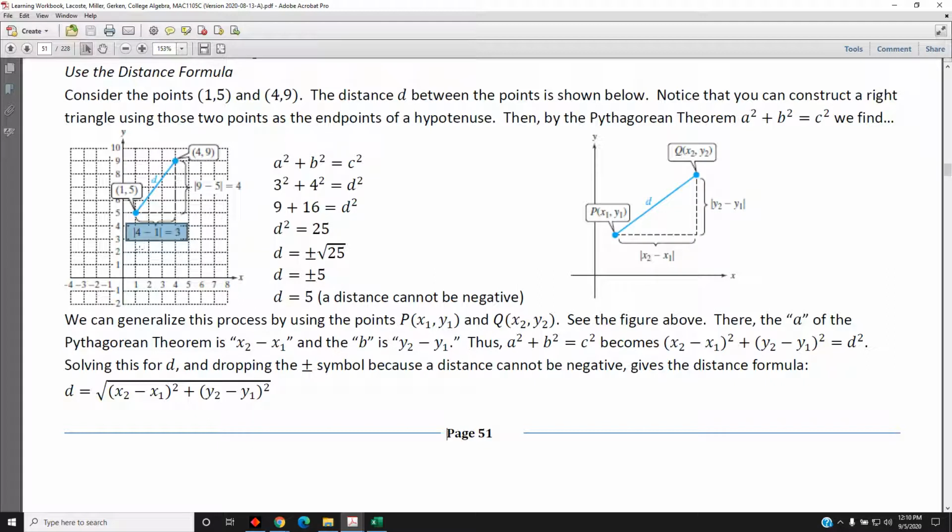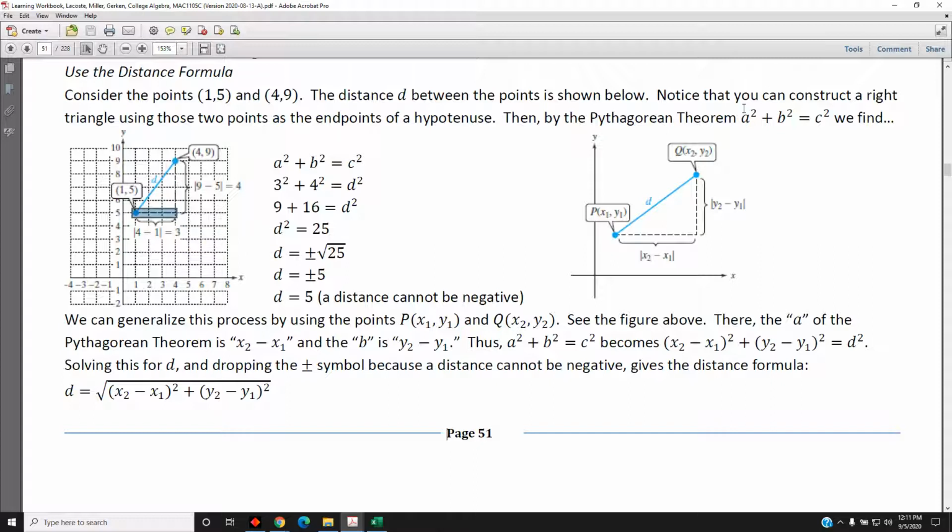So you can subtract the two x-coordinates and take the absolute value, and that'll tell you how far apart these points are. That'll tell you the horizontal distance. For the vertical distance, very similar exercise. Now we're measuring the up-down distance from the point at the lower left to the point at the upper right. And this time we're comparing the y-coordinates, 9 and 5. So if I want to know how far this distance is, I just need to subtract 9 minus 5 and take the absolute value, which is 4. Or if I wanted, I could subtract in the other order, 5 minus 9, and then take the absolute value, which is 4. All right, so we can see our triangle has legs of lengths 3 and 4.